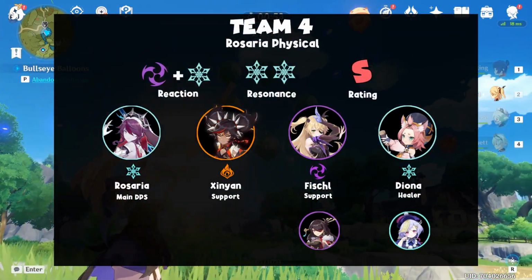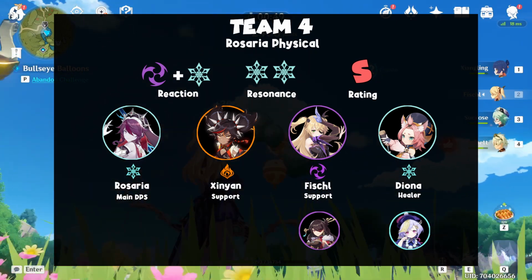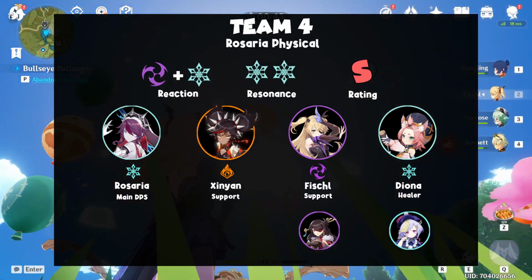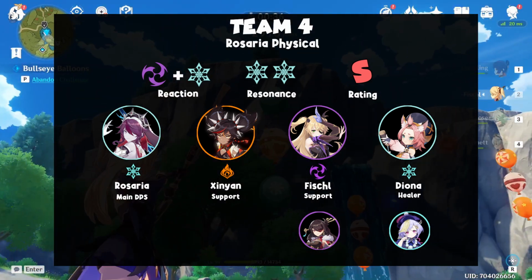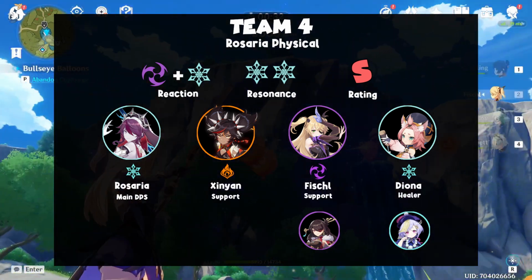The fourth team is a physical team comp which features Rosaria as a main DPS, Xinyan, Fischl and Diona. Through triggering the elemental reaction Superconduct, you are able to reduce the physical resistance of your enemy. The Cryo Resonance allows you to increase your crit rate against enemies which are frozen or are affected by Cryo.